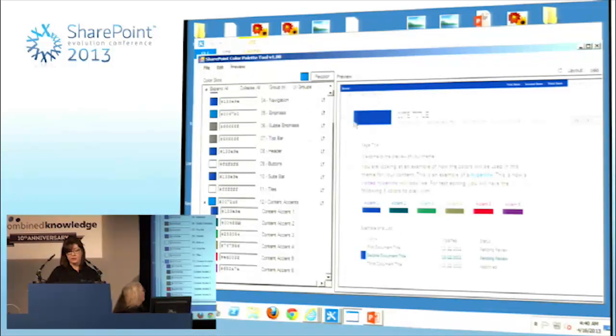And when I'm done, actually, there, and also below, there's a little box that gives you a warning. So if you have a dark background and you put a really light text color on it, it's going to give you a warning that it may not be usable, it may not be readable. So you'll want to check those.